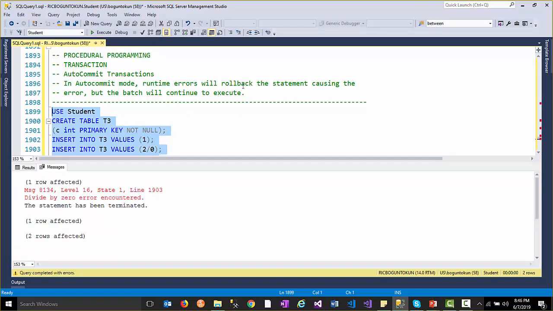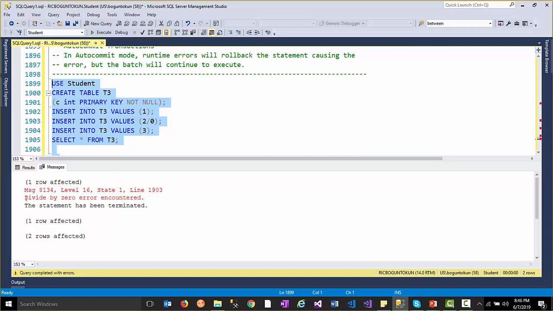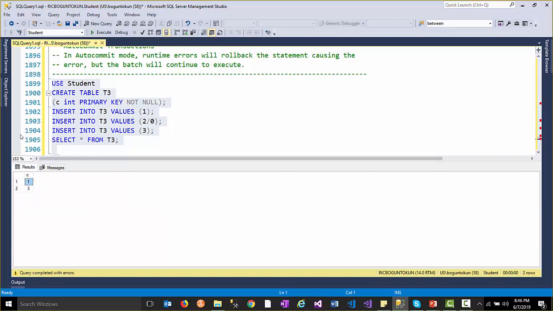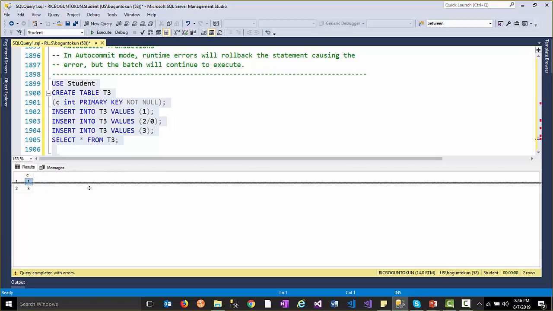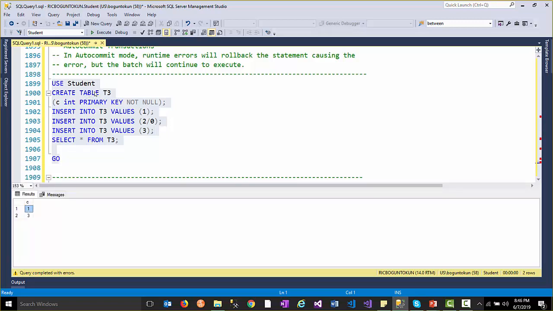All right, so we ran the statement, and at a point we encountered an error. The error message is shown, but that's not even where we are going. Let's look at the result, because part of this statement is a select from that table. The result shows that the table was created.